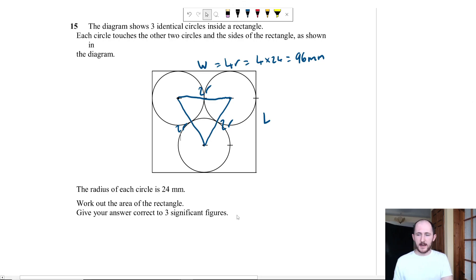Cool so can I use that to work out the height well another thing I want to say is that if I work like I already know what this length is here and this length is here because it's just another radius right so if I put that in another color to make it obvious that's just radius and that is just radius as well right. So if I can work out the height of this triangle I can add it to two times the radius and that gives me the height so the length of this rectangle.